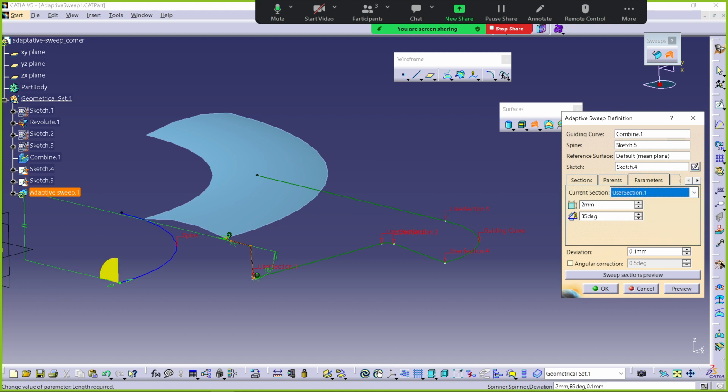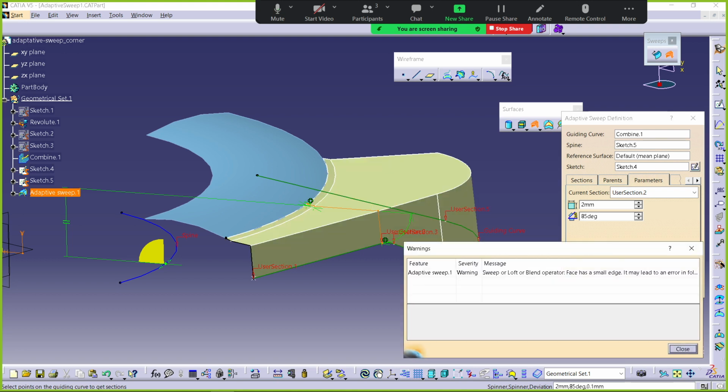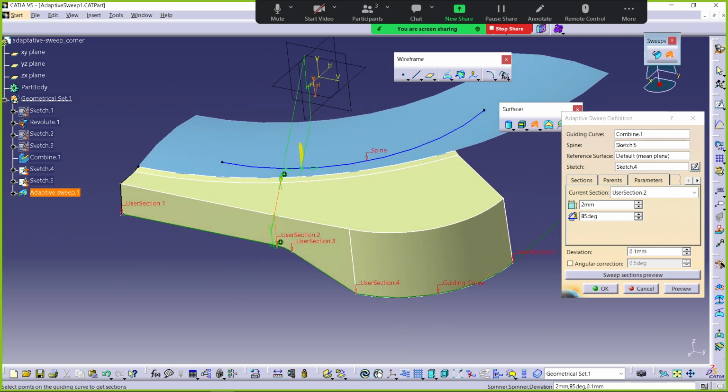Here in user one you can define the length and angle of the surface creation. Okay, let's keep all of these at 85. You can change that also according to your requirement. You can see the surface is generated with that value.